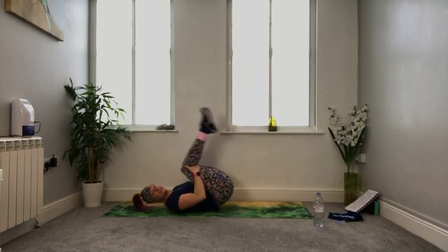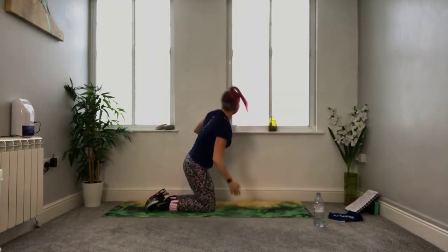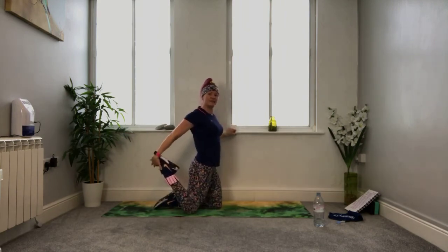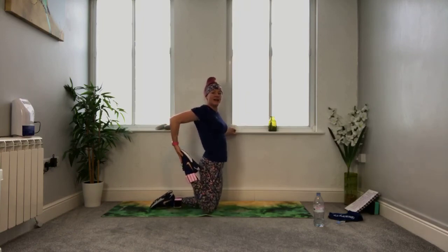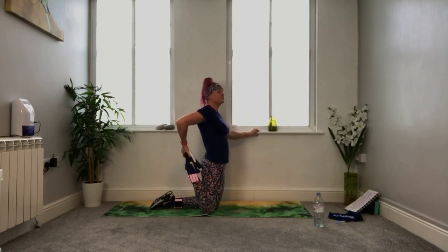Unravel your legs, grab a hold of the back of the knees. Rock yourself up to sitting. Sweep your legs underneath you. Take a bend of one leg. Step the knee a little bit further back. Squeeze the heel in towards your hips. And if comfortable, you can then bring the knees back and together again. Thinking about hips forward. And as you kick your lower leg back, you should get into your quad stretch.